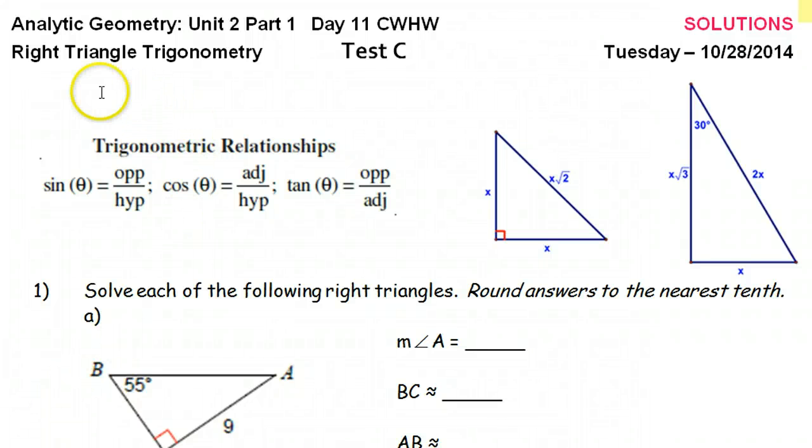Alright, this is a review of right triangle trigonometry. It would be a good preparation for an upcoming test involving tangent, sine, cosine, and maybe even little special triangle knowledge, 45-45-90 and 30-60-90. So stay tuned. Please make sure that you can do every single one of these problems by yourself.